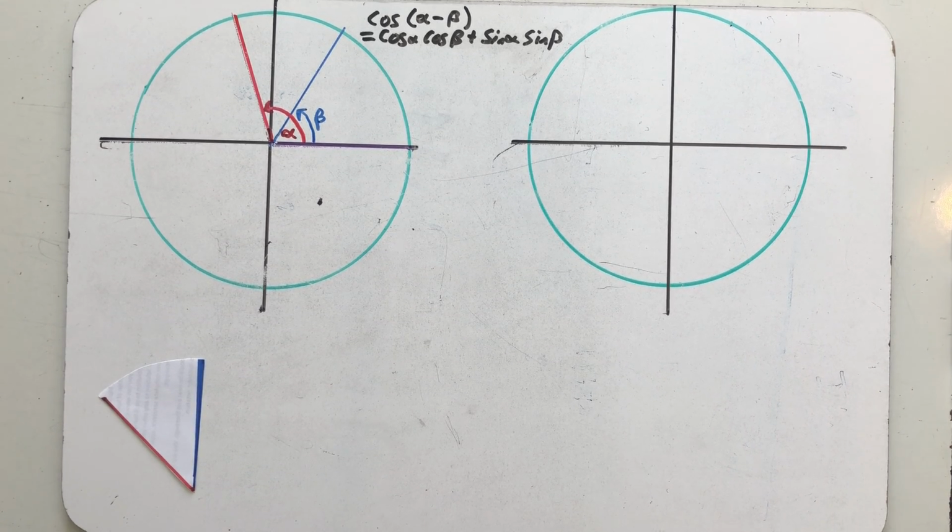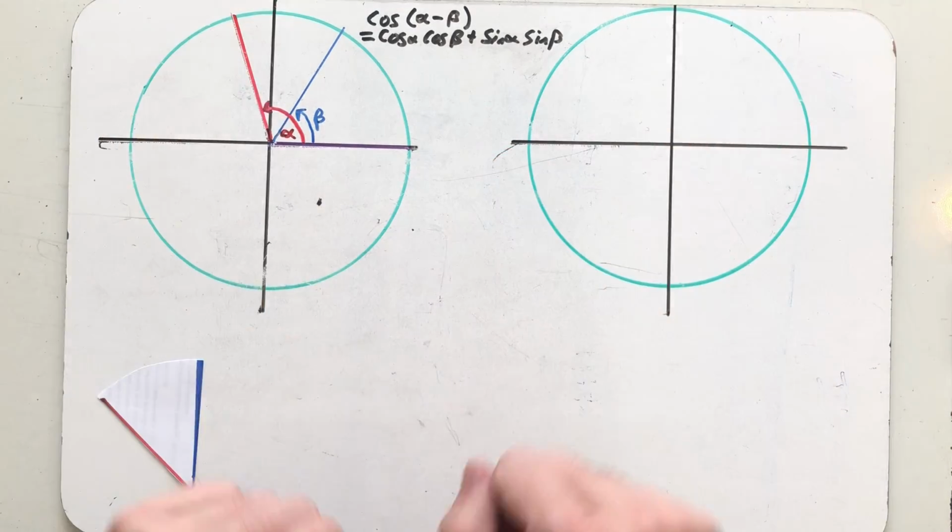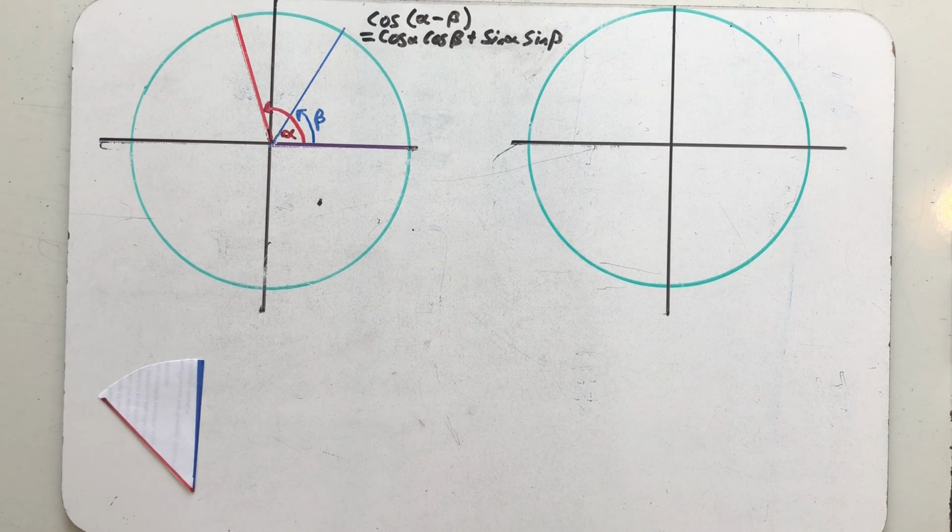In this video, we're going to derive the subtraction formula for cosine: that the cosine of alpha minus beta is equal to the cosine of alpha times the cosine of beta plus the sine of alpha times the sine of beta. We're going to do this a little differently than we've derived or verified other identities. We're going to use our unit circle definitions of our trig functions. In fact, I'm going to use these two different unit circles to verify this identity.